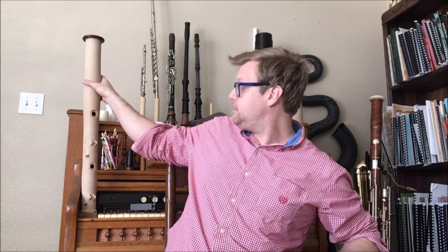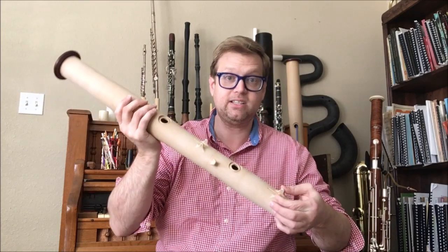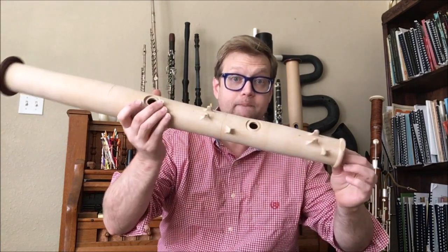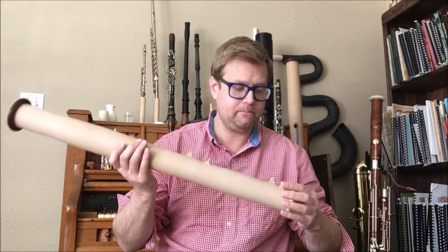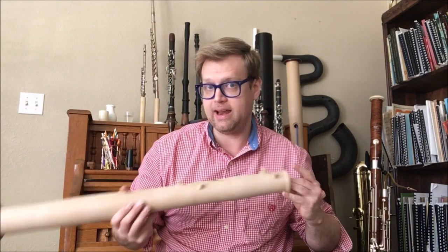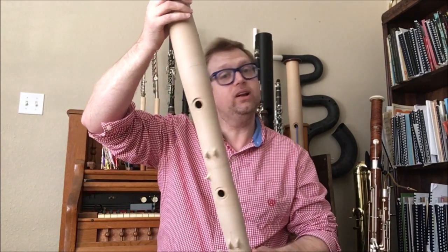By the way, you can see behind me here, I now have two completed bells of the great bassoon. This is the newest one here, fully complete, except for the keywork, of course, but completely printed. It actually has some of the mechanics already put into the post. The posts are now fully integrated into the body. Hopefully within the next week, we'll be able to start printing the bass joint. Jared and I have been doing some really long design sessions on the bass joint, and it's turning out to be a lot more complicated than we initially thought, which means the boot joint even more complicated. This is by far the simplest of the four, really five joints.